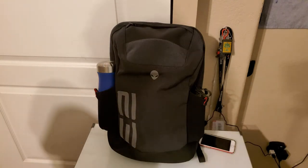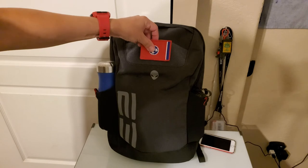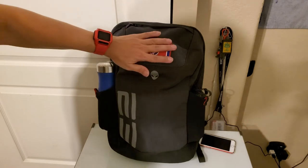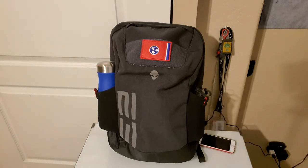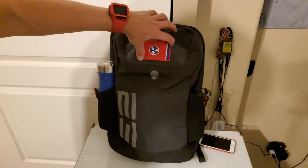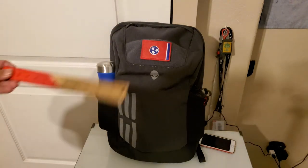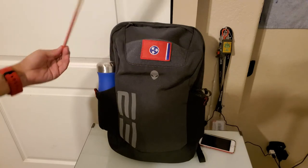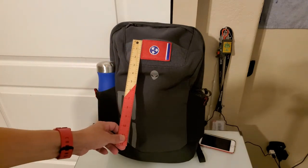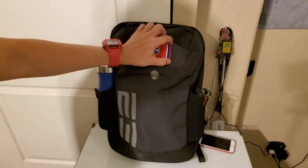So, the patch, I believe it's a 3x5 patch. Throw my Tennessee patch on there. And a 3x2. It's about a 3x2 patch that I can stick on here.